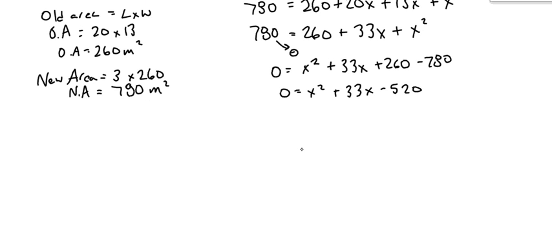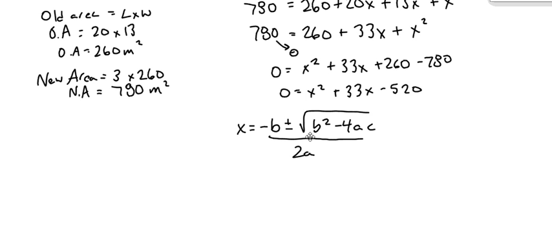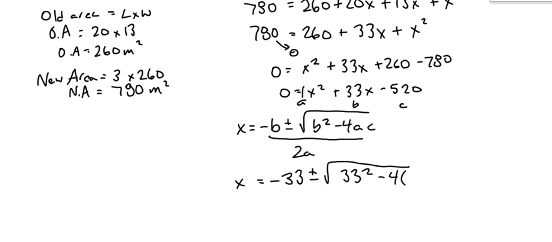I can put it in the quadratic formula. So I'm just going to set that up. So here's my quadratic equation. You know what, negative b plus or minus square root of b squared minus 4ac all over 2a. Remember that the a is the one that's in front here. This is the b, and that is the c. We're going to plug those numbers in. X equals b is the negative of 33 plus or minus square root of 33 squared minus 4 times 1 times negative 520. Extend that line there. All over 2 times 1.